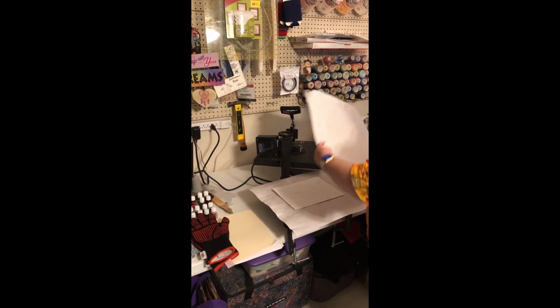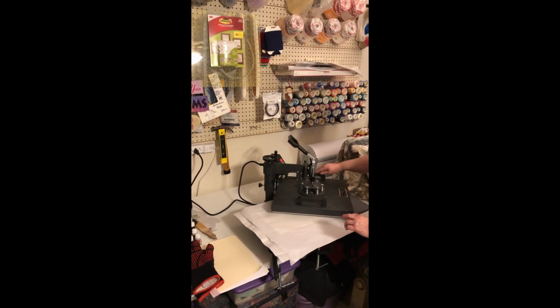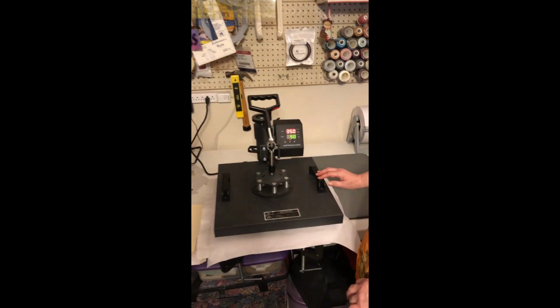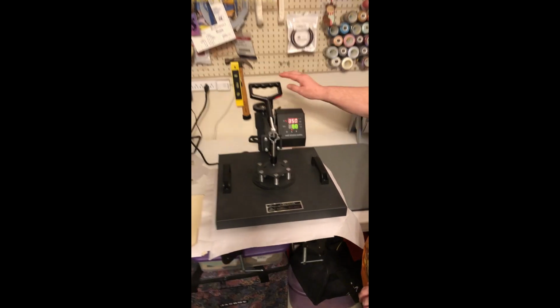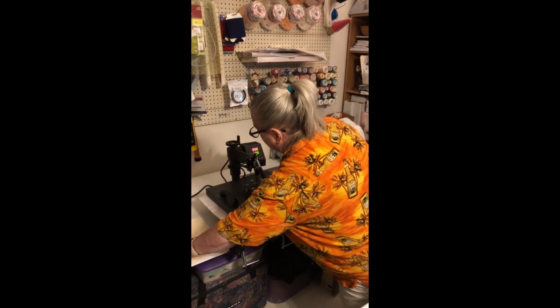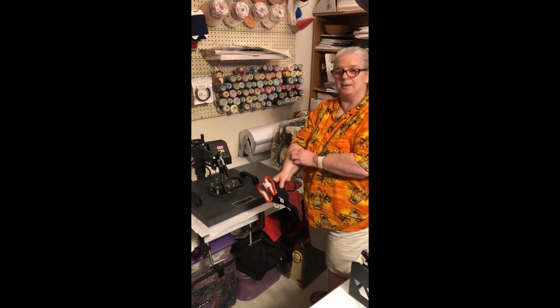Hopefully the tape's kept everything in place. Cover it back up with our picture paper. We still have our 350 for 90 seconds. And here we go. I'm going to see if this works. Grab my gloves while I'm waiting on it. I'm excited to see how well this comes out.